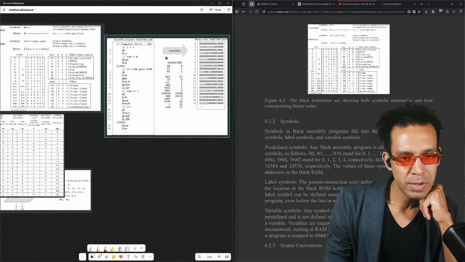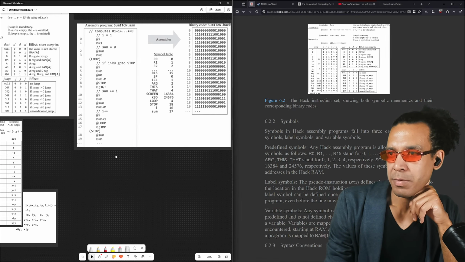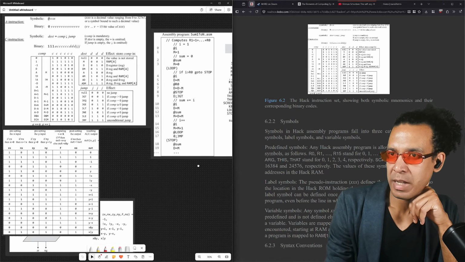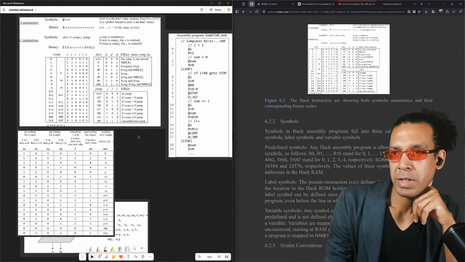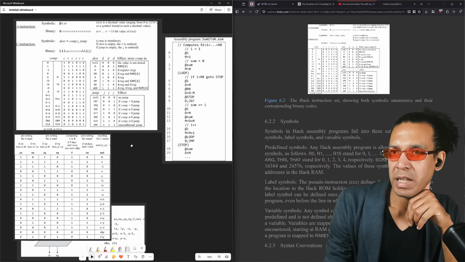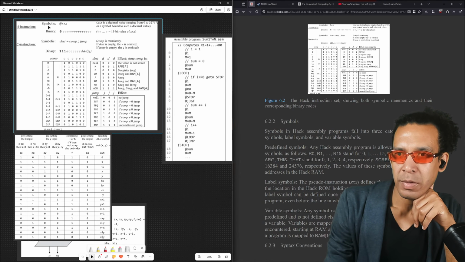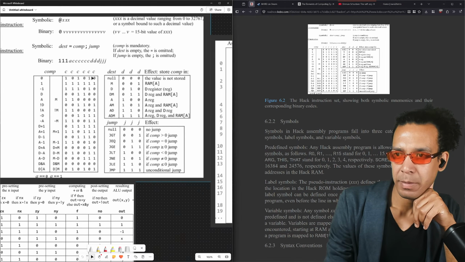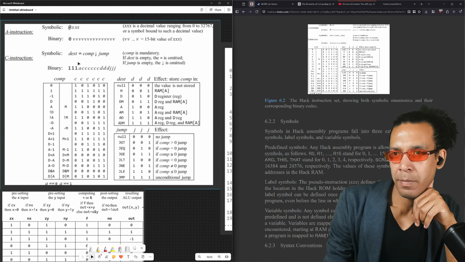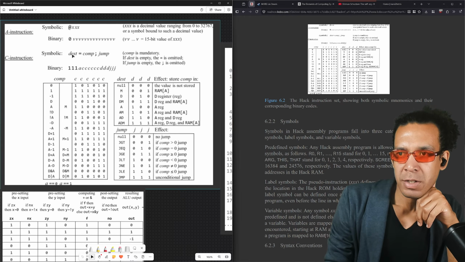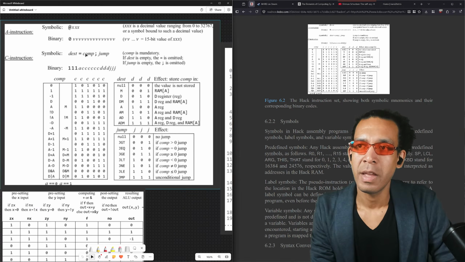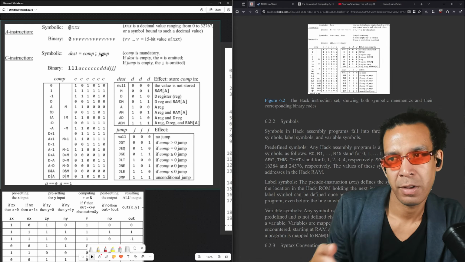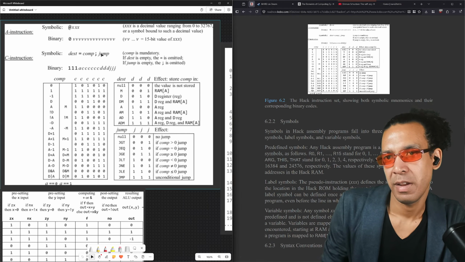Okay. So last time around, we went through some specifications and just kind of digested it, started to understand how the machine code is encoded in binary, and what the assembly looks like. So that's mostly this up here in the top left. An assembly instruction looks roughly like this. There is some destination, or multiple destinations possibly, a computation, and then a jump instruction based on the result of that computation. And that's every assembly instruction.